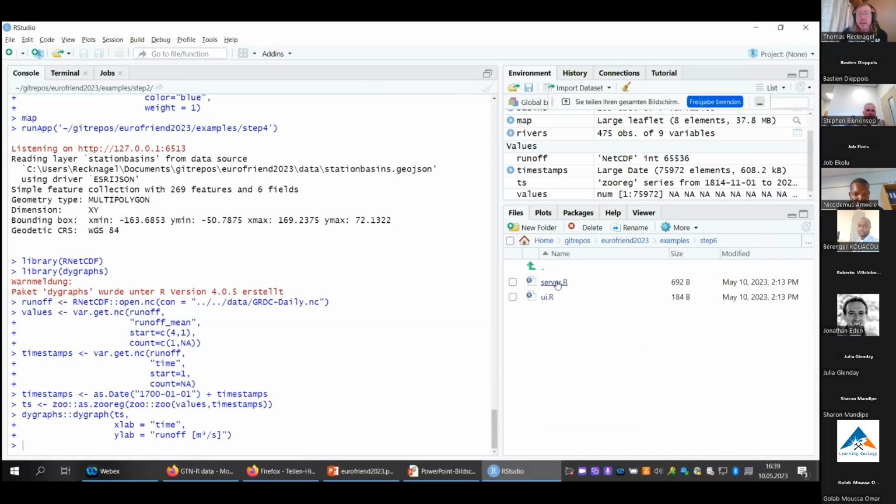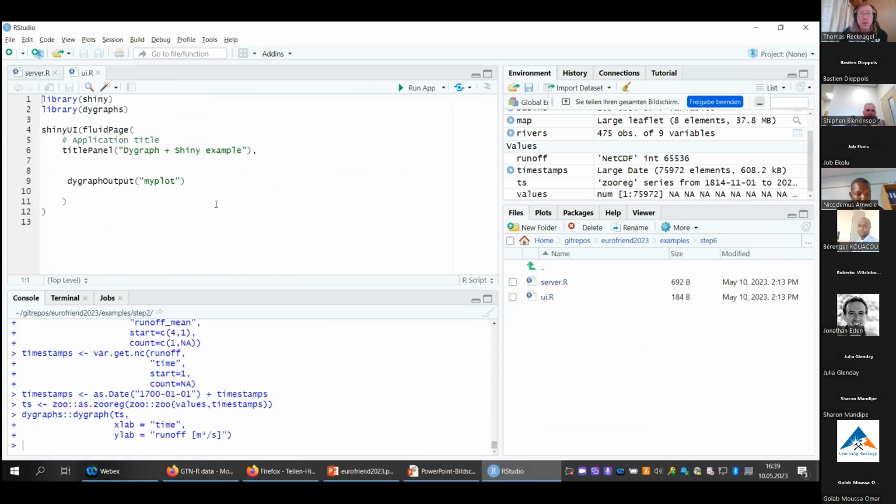Again, we have the server and the UI function. And comparable to the last Shiny example with leaflet, here I have just an output function for the user interface, but instead of a leaflet output, it's now a dygraph output.